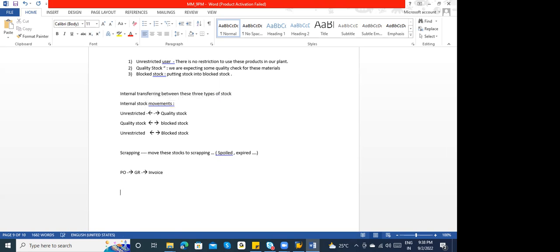In those cases, what we can do, there is a two-step process for GR. That means goods receipt, we can do in two steps. So what will happen is, once you receive the stock, it will go to GR block stock. There will be a GR blocked area. Once we receive the stock, they will put it into that area and check the validations, the stock, and the quality parameters, whatever is required, everything they will check. If everything is good, then they will move it from GR block stock to our location. Location is nothing but unrestricted stock.